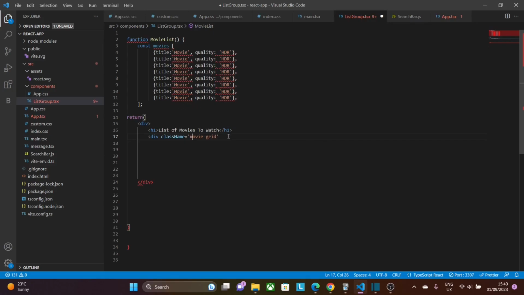So this is going to be our grid for displaying of movies. The movies will be basically displayed in a grid format. That's another div, we don't need that.